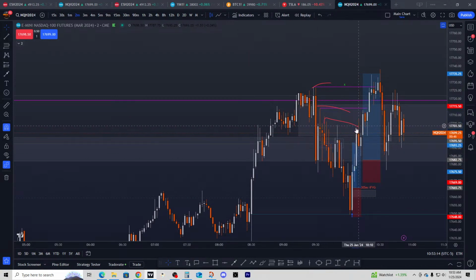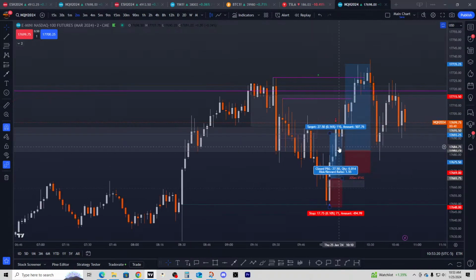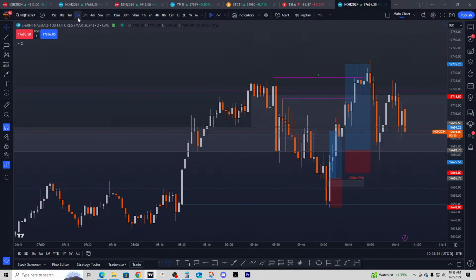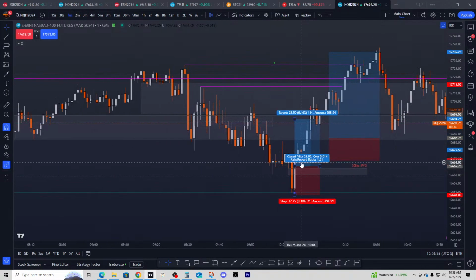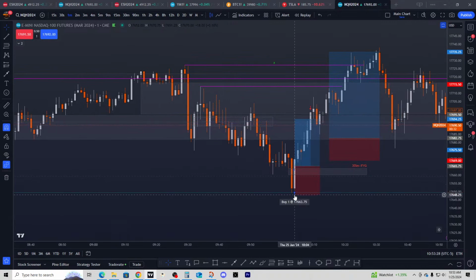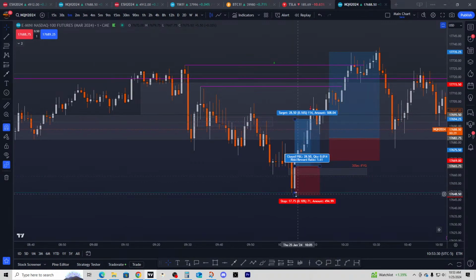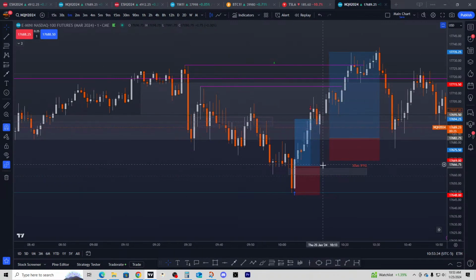But I don't know, I just feel like, based on how ICT taught it last year, I take profit at like 20 points. Sometimes I go to 30. It really depends on the setup and how many contracts I have on. I only had one contract on this, and that was probably about a $350 to $400 risk, so I didn't want to risk more than that.